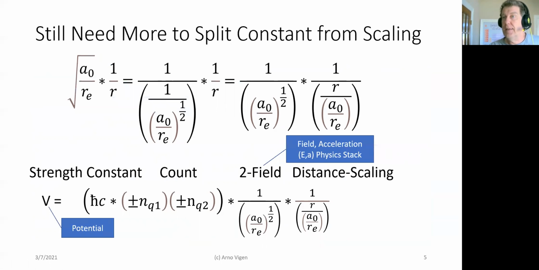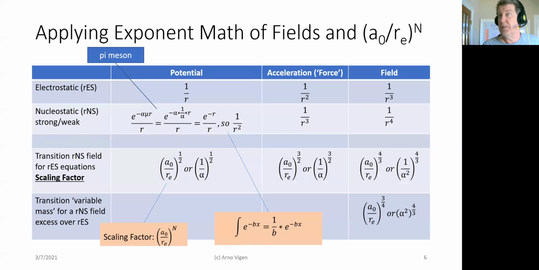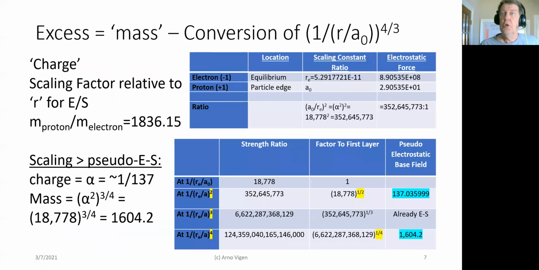And you'll find these 1/2, 3/2, 2/2, these various ratios throughout. But now you can look at those and say, I know what they physically are. I know the direction and I know how they are within the field. And that's going to be important in determining the mass, one of the most complex concepts in all of physics. So let's move forward. Now that I have that scaling factor, how does that apply?